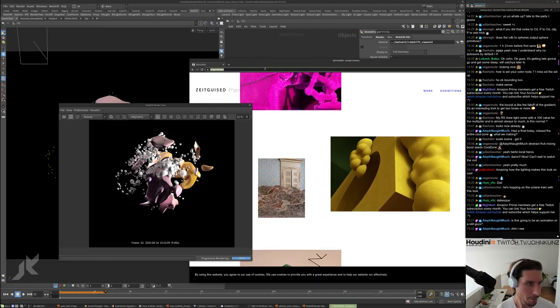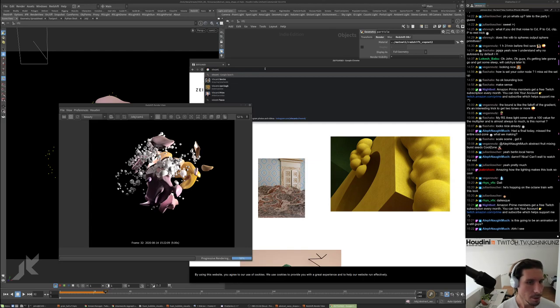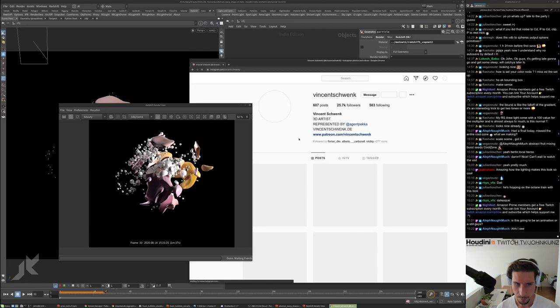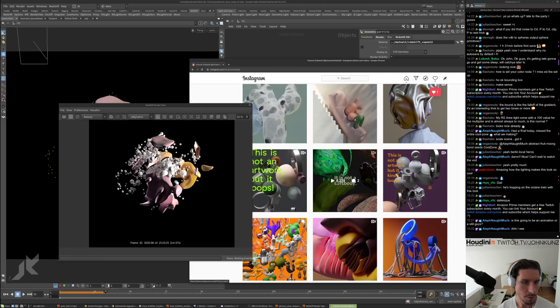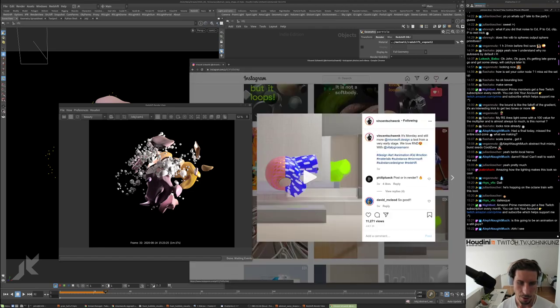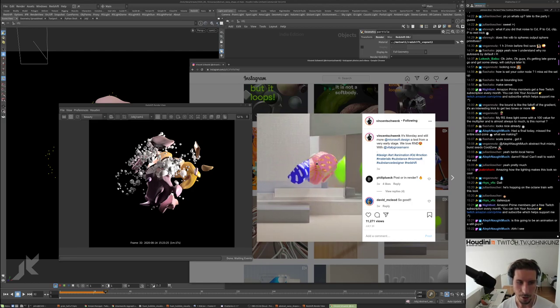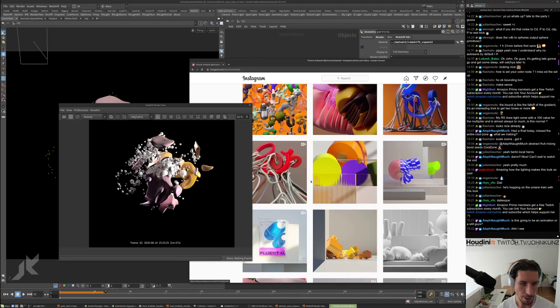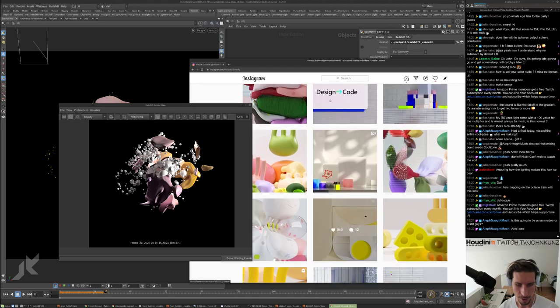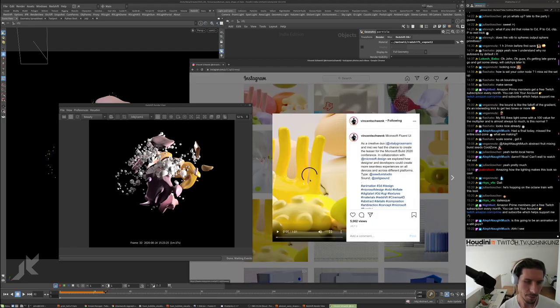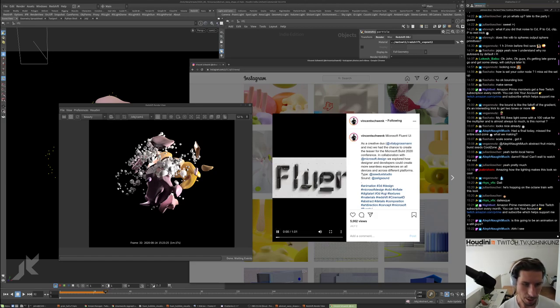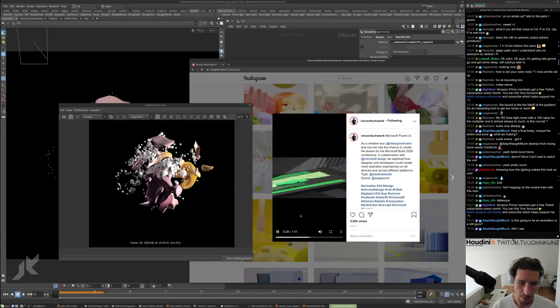Like the other guy that does a lot of stuff like this is Vincent Schwenk. He might have enough practice that he can do this stuff very easily, but the way that I would think about it is he's probably starting with a still frame and then adding motion later on, thinking about how things might need to be set up, just because the solver simulation stuff is so technical and time consuming that it kind of breaks your creative flow for a little bit. So unless you sit down and storyboard stuff out ahead of time, I think you kind of just have to do like I'm doing now and do a draft, or sit down and sketch, plan things out a little bit more. Hopefully that makes sense.